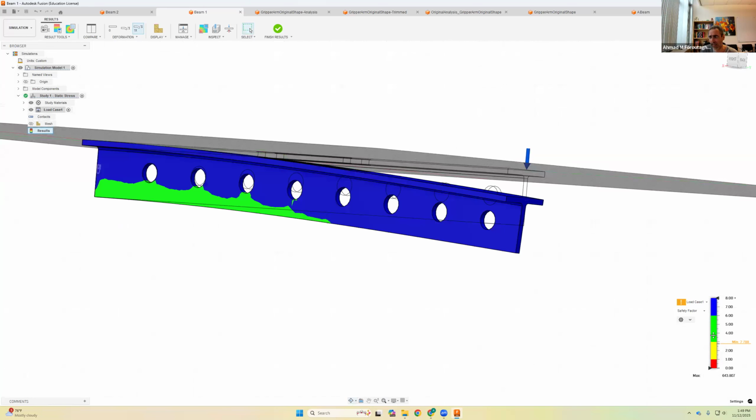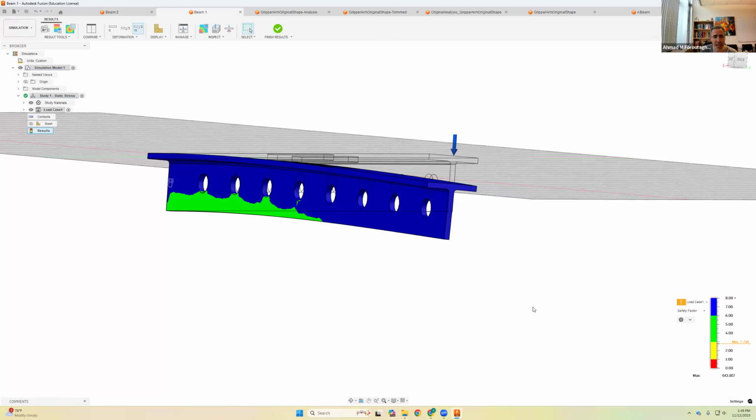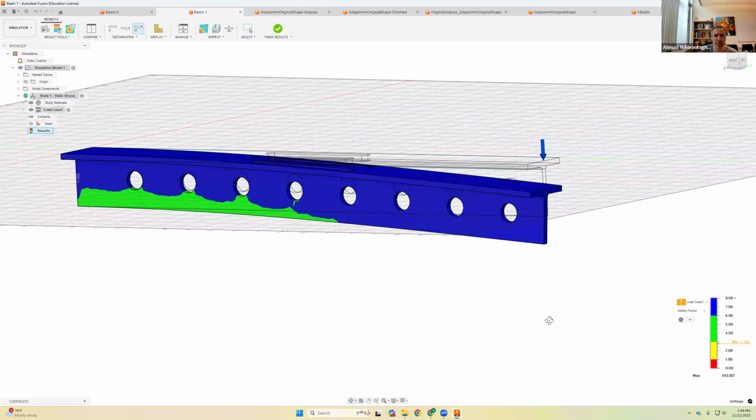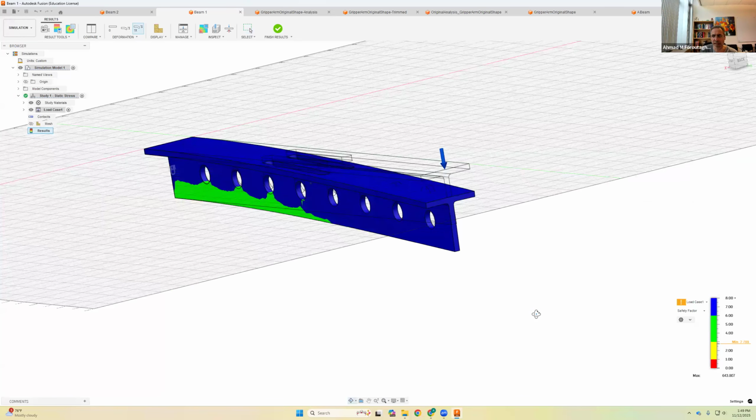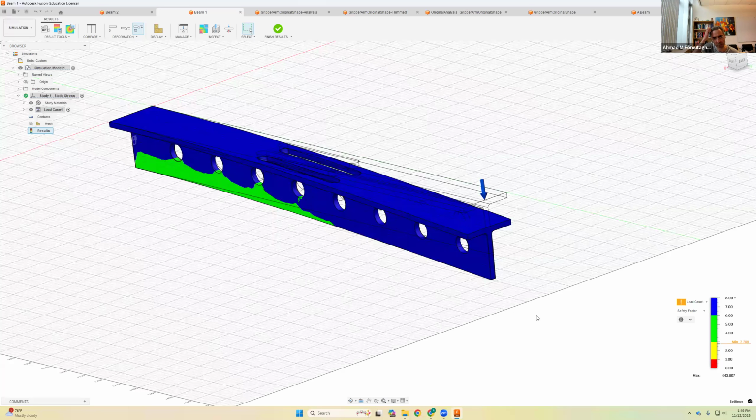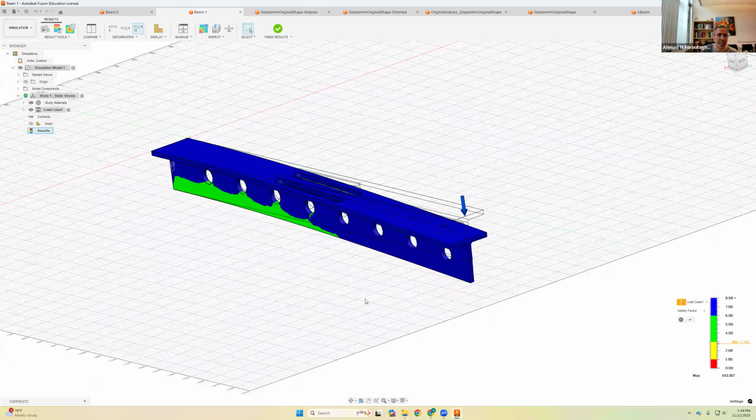The green area is where the factor of safety is between 3 and 6, which is good. And there is no red area. For this simple design, we don't have any area with a factor of safety below 1, because below 1 means failure. But if we did, we could go back, modify our design and make changes.